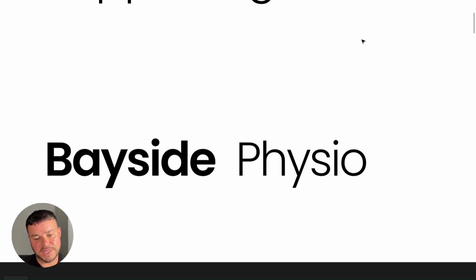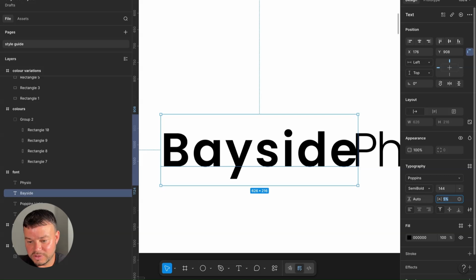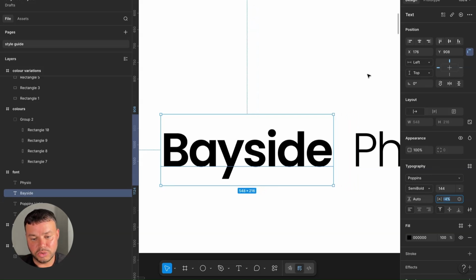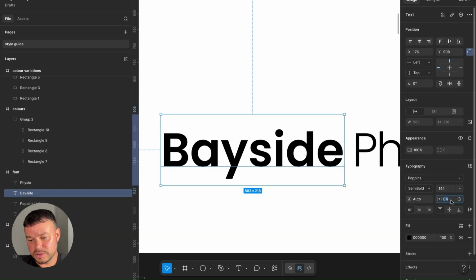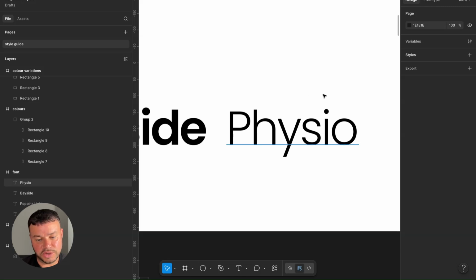And I've typed out Bayside Physio below here just so I can see how that stacks up and fits together. The one change that I have made here, it's a pretty simple one, a little bit technical, is that I've changed the kerning of the font. I've made it -4, so it looks a little bit more pushed together, and for me, it makes it look a little bit more modern and complete. These are the little extra 1% things that you can do if you're wanting to get a more professional look. Just to show you what it looked like before, straight out of the box, for me, that looks a little bit too spaced out. So -4 pushes it together, makes it look a little bit more complete. I've done the same thing with the Physio here as well.